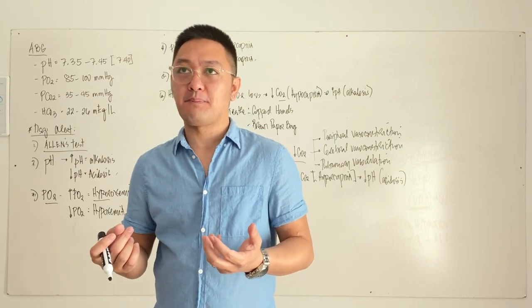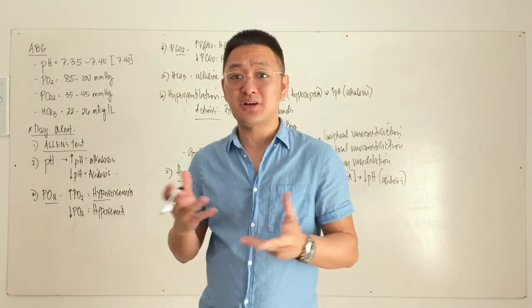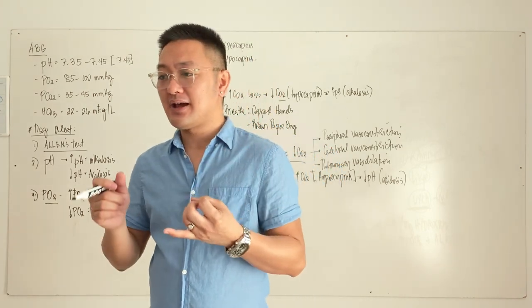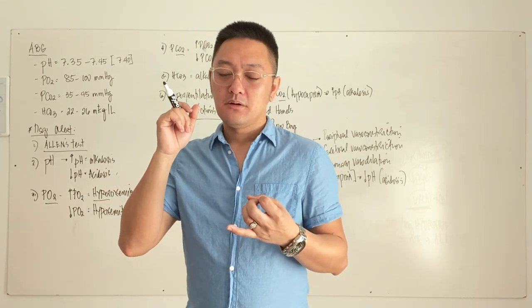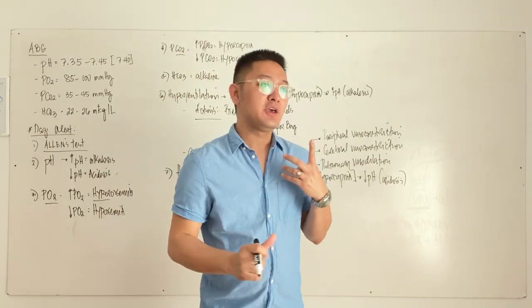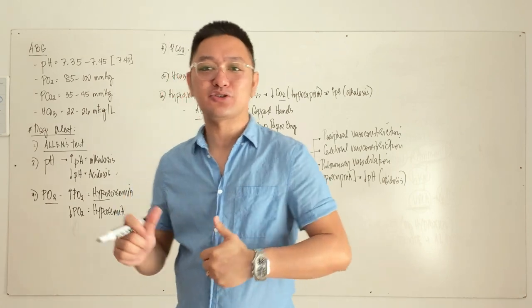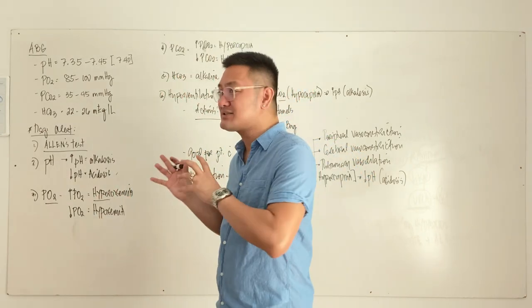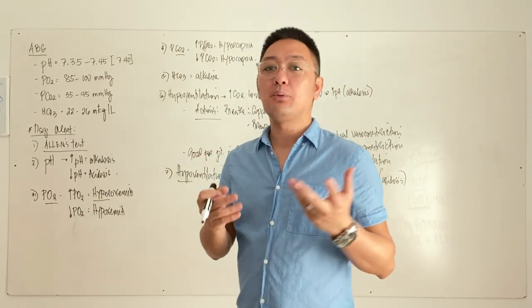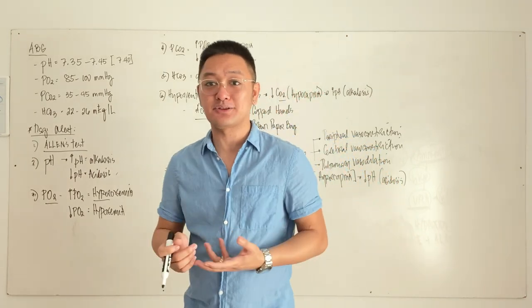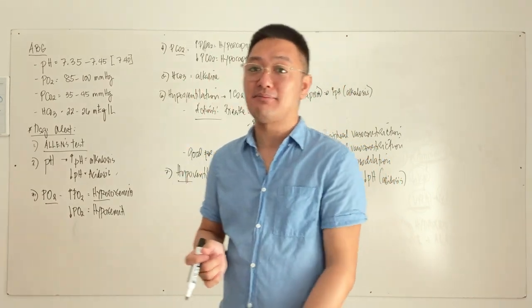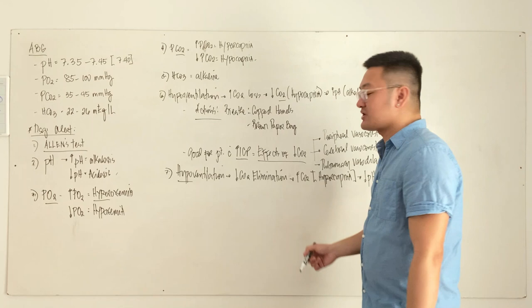patient with stroke or a patient with neuromuscular disturbances, just like your Parkinson's disease, just like your myasthenia gravis, multiple sclerosis, Guillain-Barré syndrome, your ALS, amyotrophic lateral sclerosis, or your Lou Gehrig's disease. These disorders are neuromuscular. If not treated, they will end up having pulmonary or respiratory failure. And by the way, that's the most common cause of death of those diseases I mentioned a while ago, okay? So this is your hypoventilation.